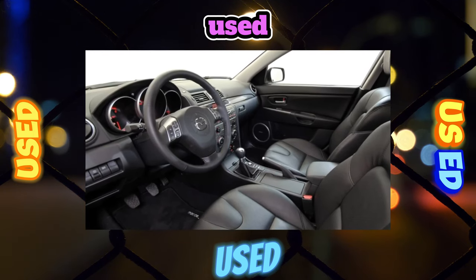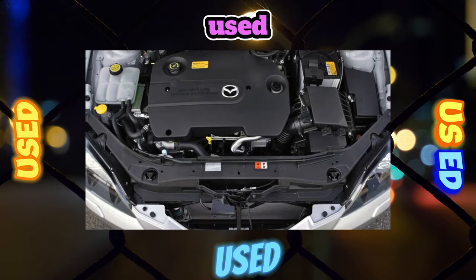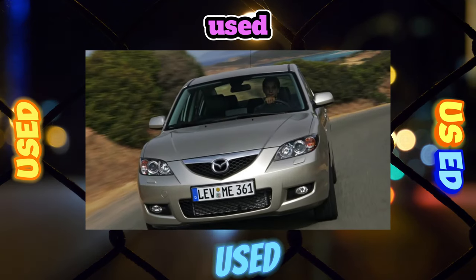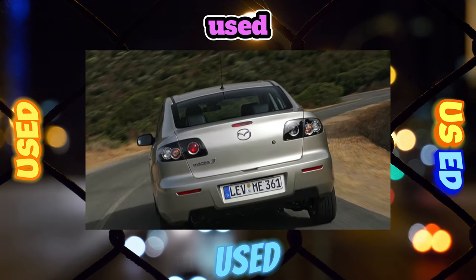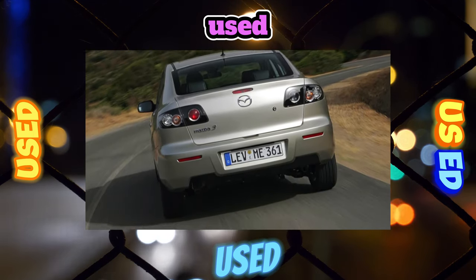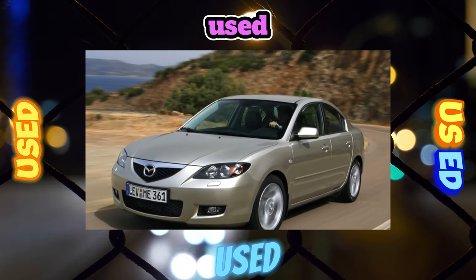The regulation for valve adjustment is 60,000 kilometers, but usually it is required much less frequently. On the first machines, dampers can rumble in the plastic intake manifold, changing its geometry. Dealers usually replace the unit under warranty, and since 2005 they began to install a new type part, and the problem was removed. But if you get a car with such a defect, prepare about 13,000 rubles.